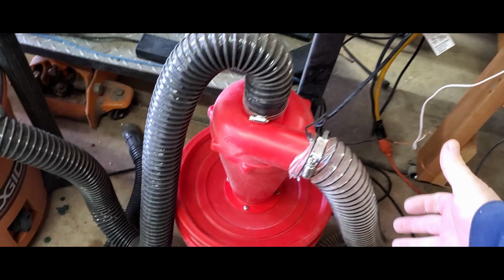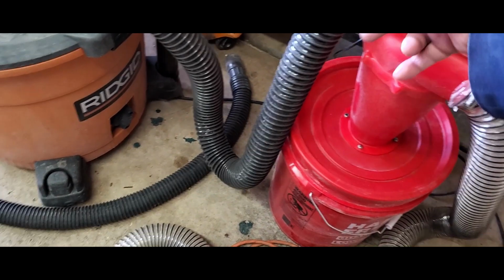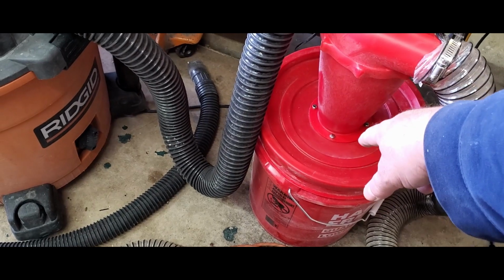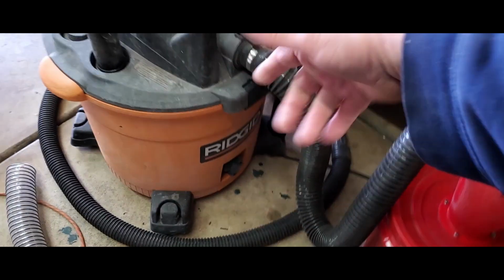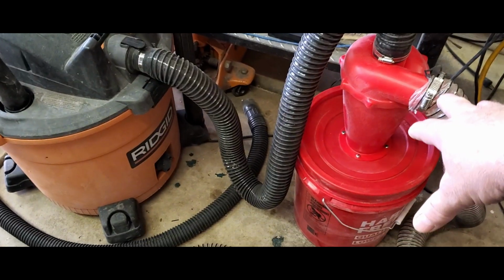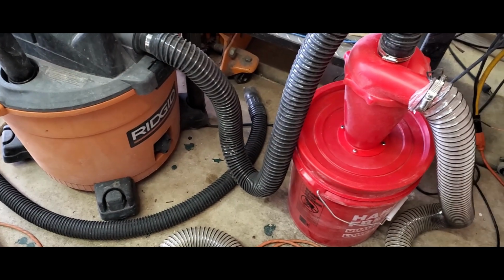And what happens when you suck up all your dust, it comes in here, it swirls around the Cyclone, all the dust, wood chips, and debris fall down, and the clean air goes to the shop vac. There might be a minor little bit of dust that winds up in the shop vac, but the majority of it will go in the bucket. And it's been a wonderful unit.